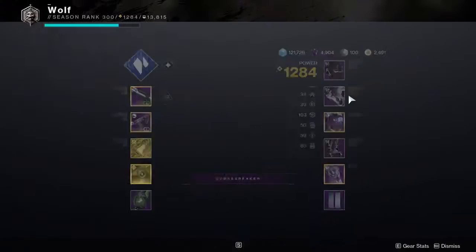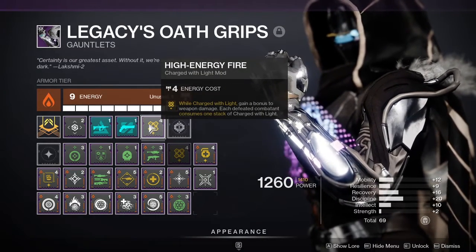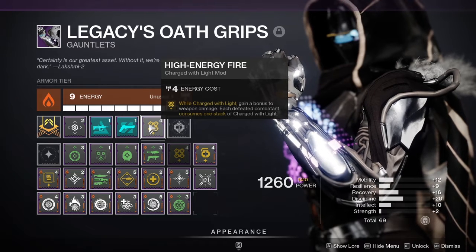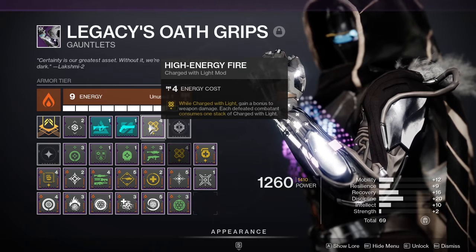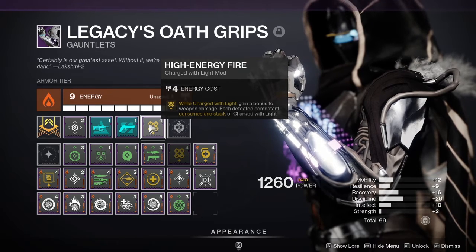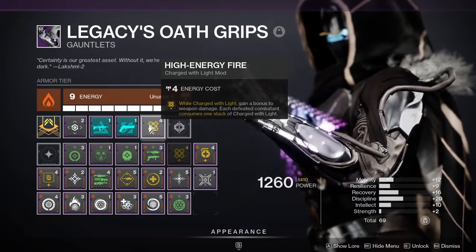which is really good. The next mod that I use is High Energy Fire, which is a staple for anything that you use for damaging things. What High Energy Fire does, if you're Charge of Light, you get bonus weapon damage to any combatant you want, bosses included, and once the enemy dies, that one charge stack actually goes away. But again, if you're utilizing Radiant Light and someone's popping a super, you're always going to have Charge of Light.